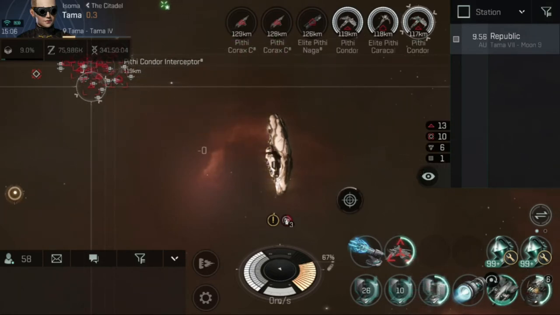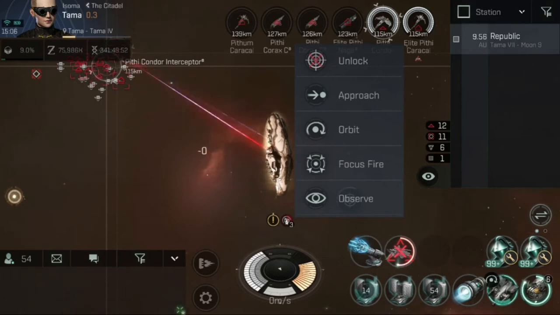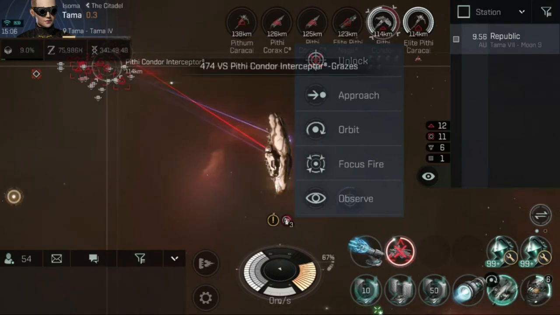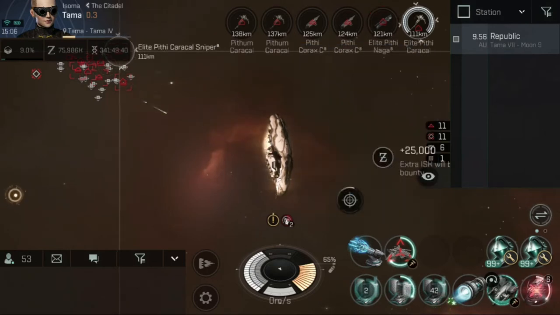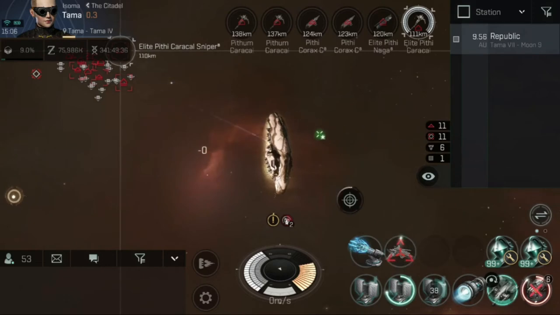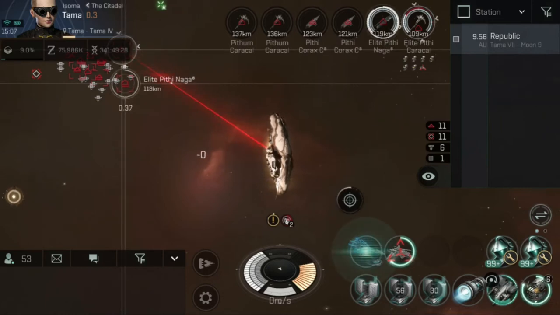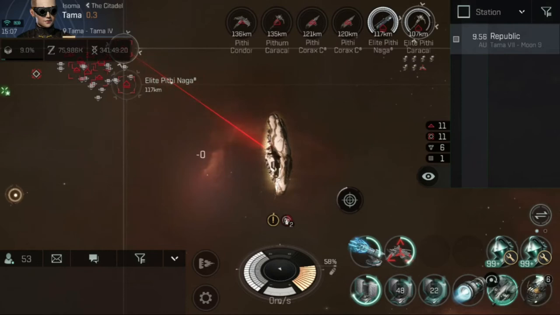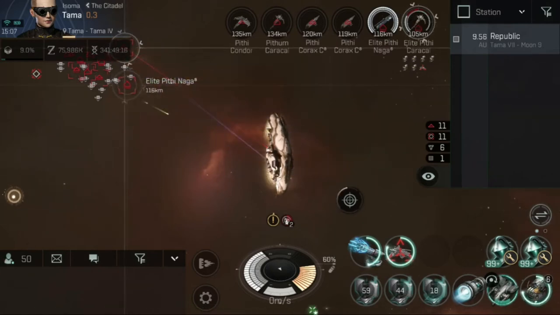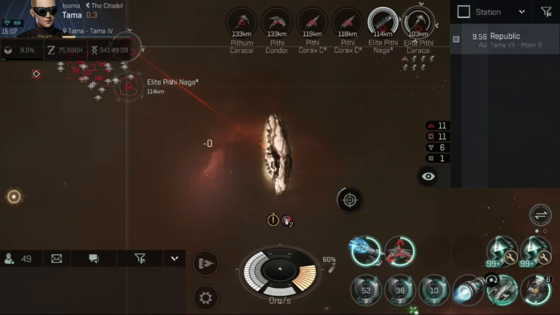One down. Two down. Three down. Okay, everything seems to be going great. We're gonna get rid of this elite Caracal next. He's at 105. We're gonna continue to shoot and just see if we can get any type of damage on him since we have our damage boost going.